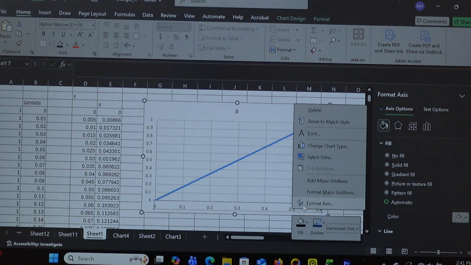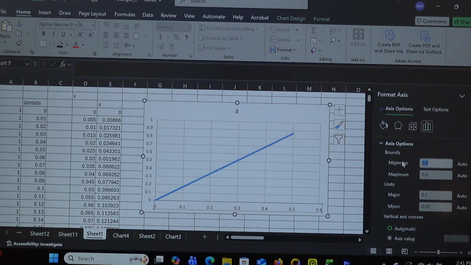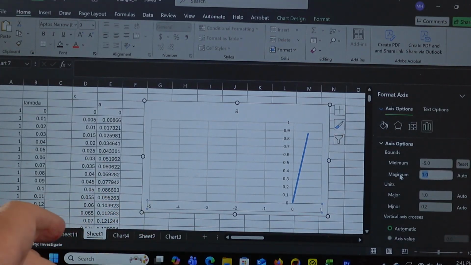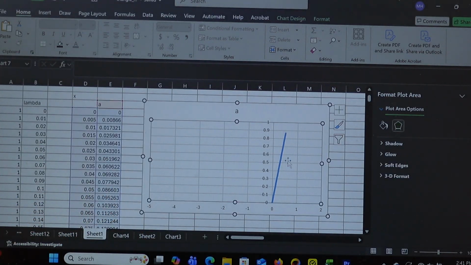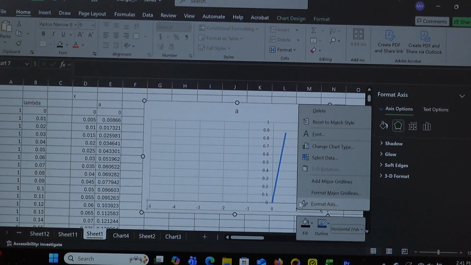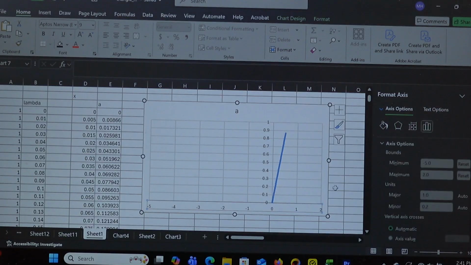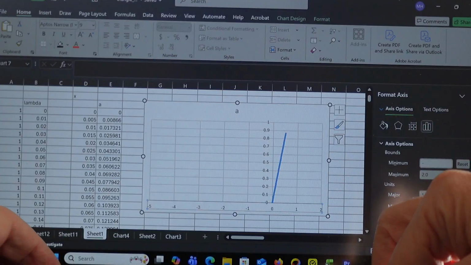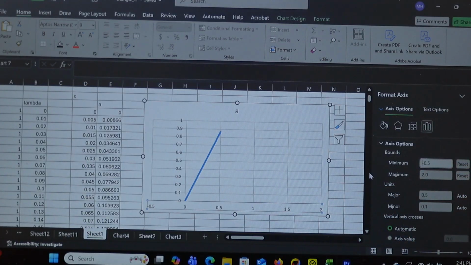And the grids, I have to have a square grid, so I have to override the values that are put in by Excel. Just a second, that should have been minus 0.5. I'm going to go from minus 0.5 to 2.